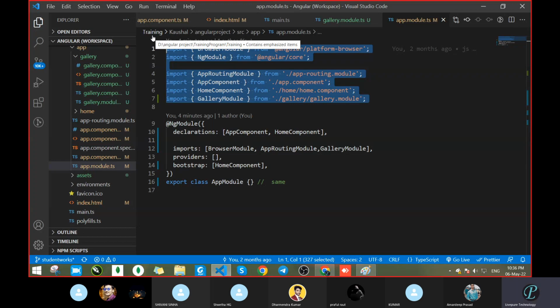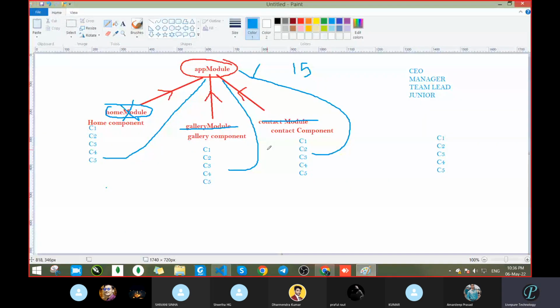Got it? Second, for handling the code, a total of 15 modules are available. After that, some more imports will be there, something different will be there. Then it will be too complicated to handle. So in that scenario, what we do is split into small parts, small sections. So we create a separate module, and we will not import here, we will import to our module. We will go like this.